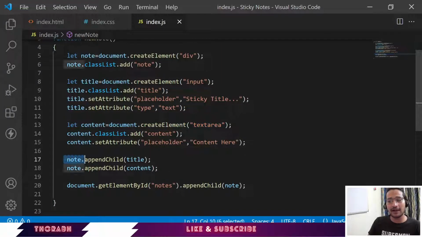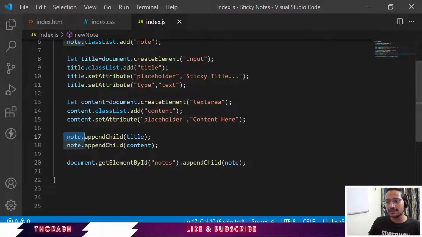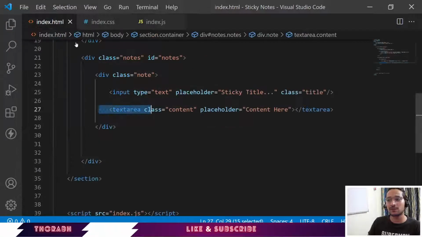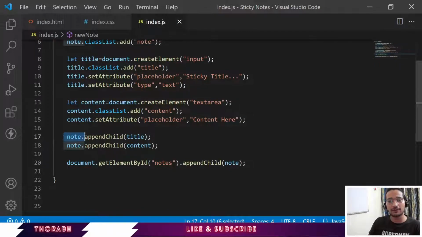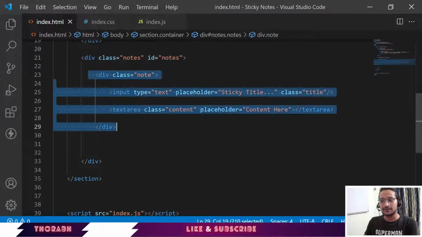Then whatever note I have generated, put this inside the notes parent, the notes element. Notes element is this one. One note is already there, so I'm saying add one more note. This is the new note. So I'm just adding one more. It's just, the way you code this, I'm just telling JavaScript to code this for me. Understand it like that.